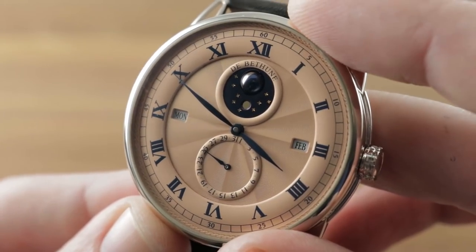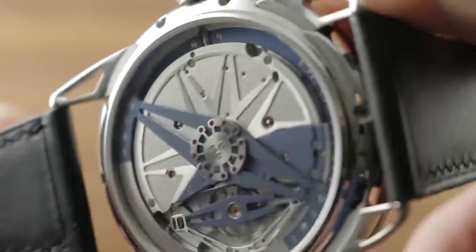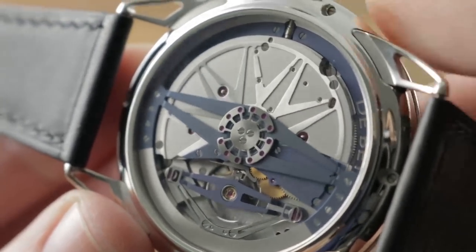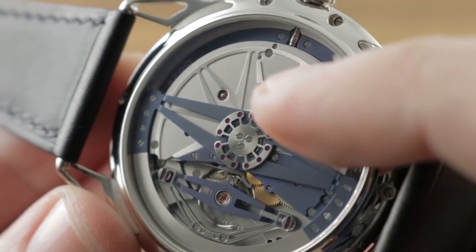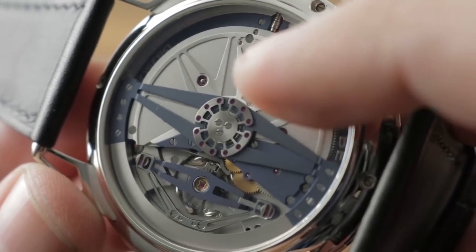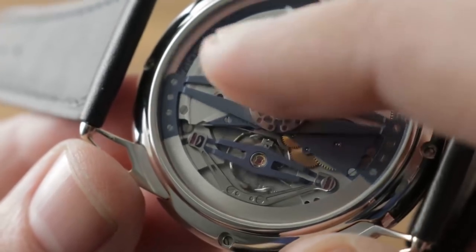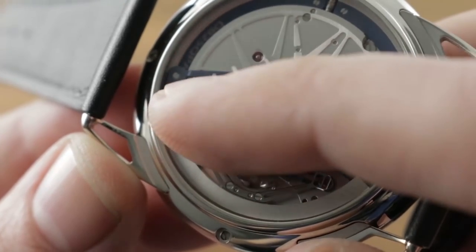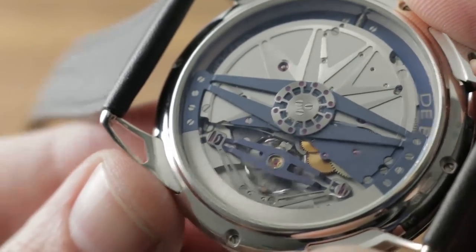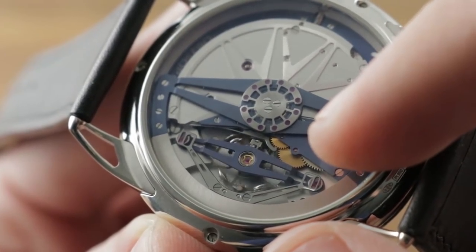Turn it all over and you have Caliber 2324. This is an interesting piece because it features a lot of in-house tech and an elaborate combination of white gold, rhodium-plated brass, and blued titanium. You're noticing that cap on the center of the rotor — that is a shock protection system originally patented by the DB folks back in 2006. It uses a combination of three-pronged springs with contact jewels to reduce stiction, as well as to brace the immense rotor against shocks at its center. Just below that, you can see there is a white gold ring with a brushed radial dressage executed on its surfacing. The remainder of the rotor is all in blued titanium, and it's a unidirectional winding system, which is inherently more efficient than a bidirectional system.